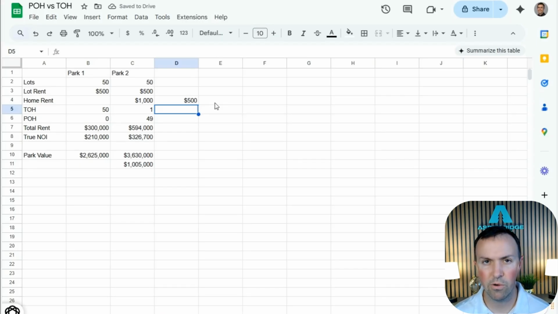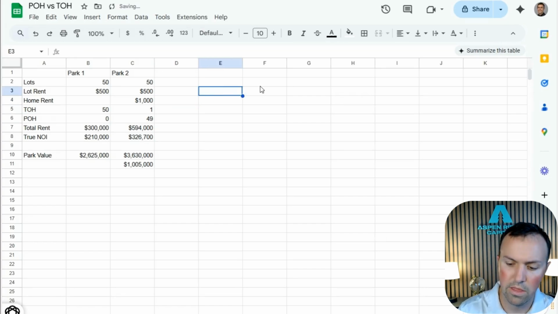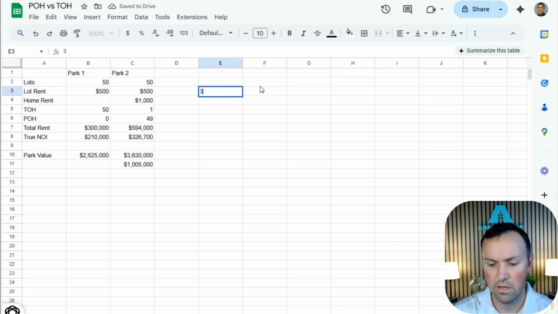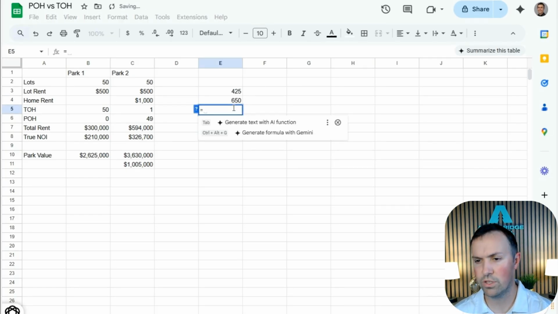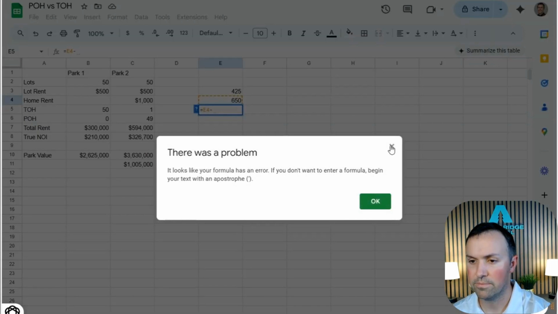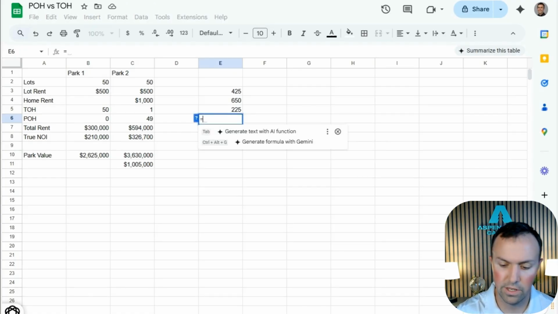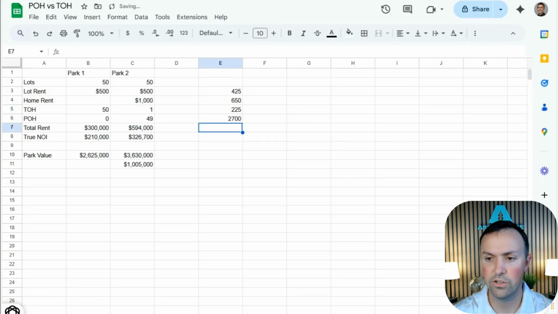The lot rent from the current owner might be low, but a lot of times, which is something in a lot of the deals I look at, you look at something more like this, where the lot rent might be currently like $425 and the home's rent is $650, right? Something like that. Because if they're used homes, they're not going to rent for as much as you think. And so really what I'm doing here is I'm renting this home for $225. That means over the course of a year, I'm only charging $2,700 to rent this house.